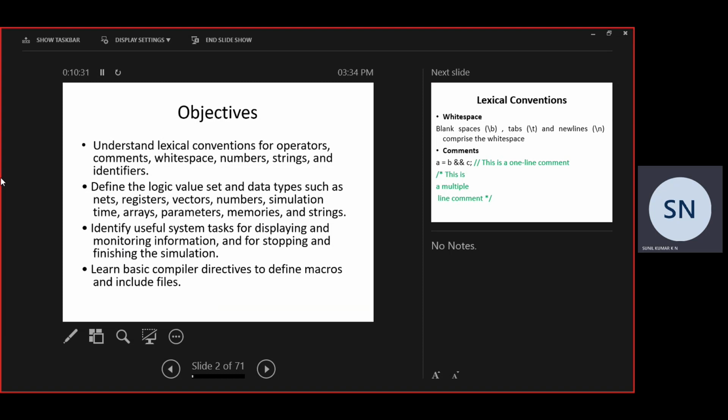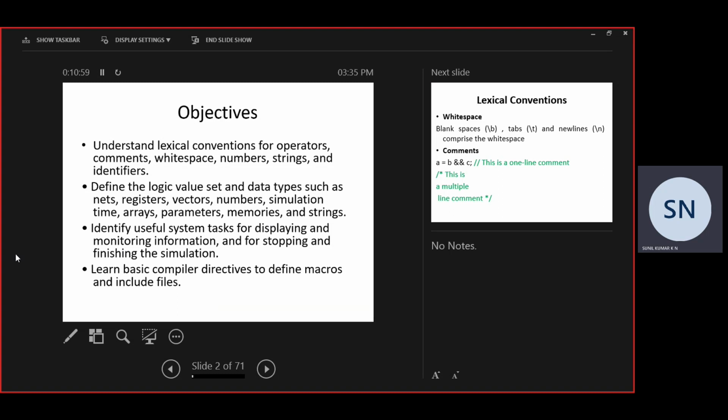In the stimulus program we have come across dollar time, dollar monitor, and dollar finish at the end of the stimulus program. Whenever these are called, the task is carried out by the Verilog simulator.